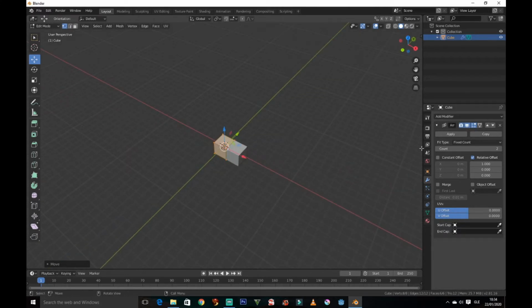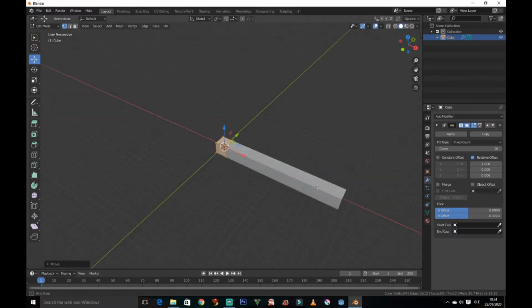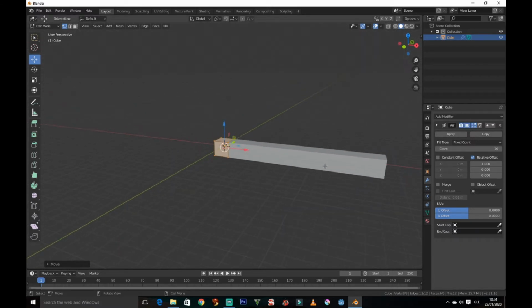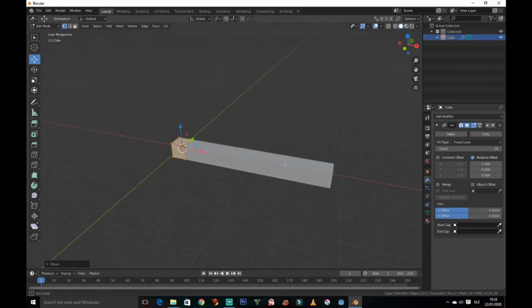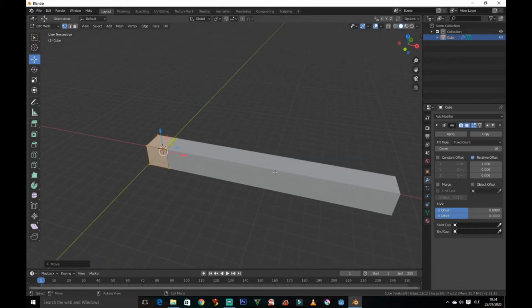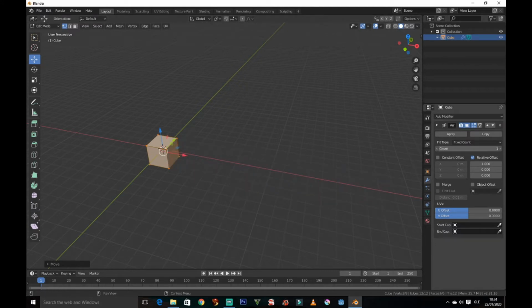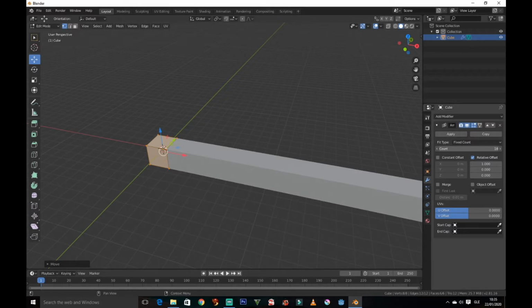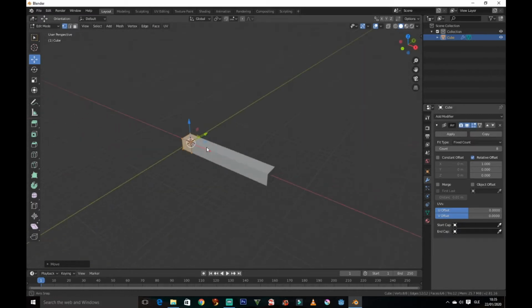type 10 and enter, you can now see that I quickly have 12 blocks, I'd say. I have the 10 blocks here and then the other two. You can also hold left click and slide this up and down as well, and you can get multiple parts of the array.